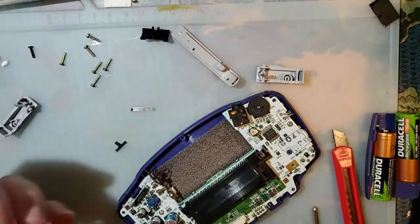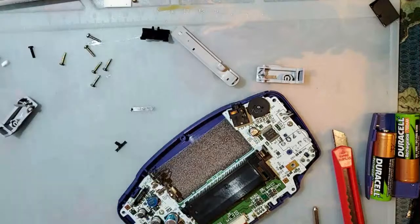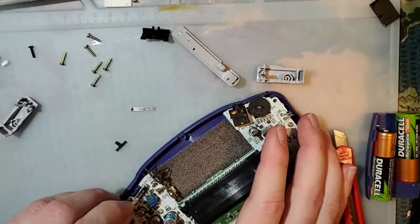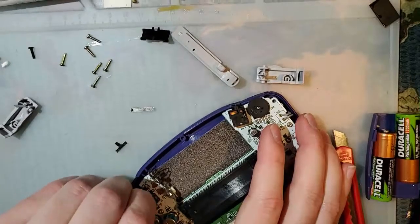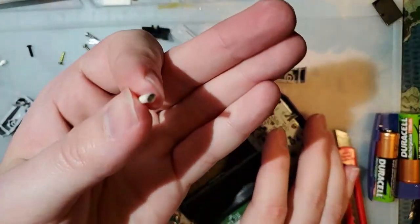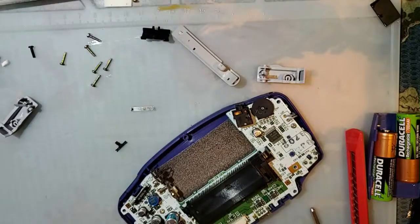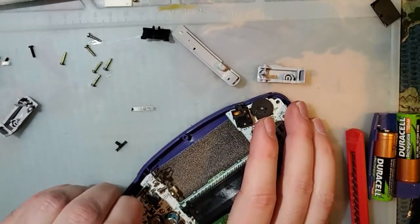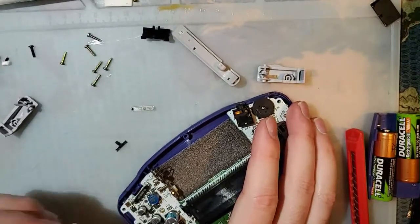So as usual, I like to use the back of a cotton swab here. Where is my scribble? There it is. I use these cardboard cotton swabs because it's what I bought, and it makes this wonderful noise. But look at all that gunk coming out of there. There we go. It's a lot better.